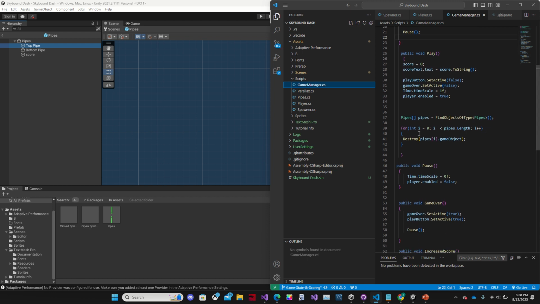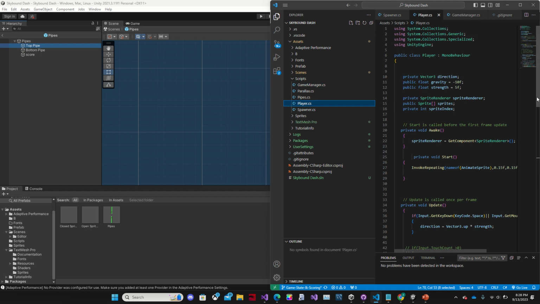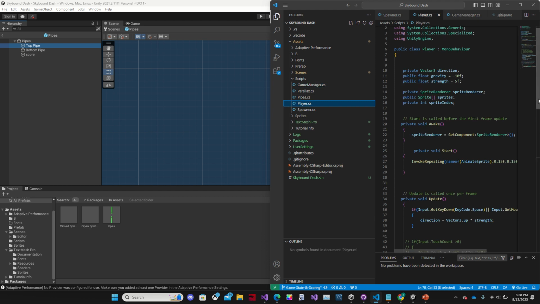So a little bit more about the play at the end. I have here a loop that destroys all the pipes at the end, just to make sure when you're done with the game, everything gets destroyed. And for that, I had to make an array of pipes, and that's what this is. And then yeah, here's the play button set active. There's a time scale. This is a player enable, true or false. Just enable the player. I think I touched a little bit on the last video somewhere in here, but I don't want to ramble too much.